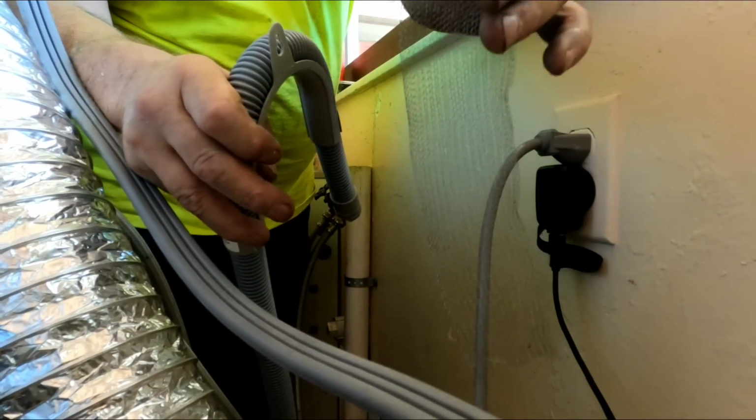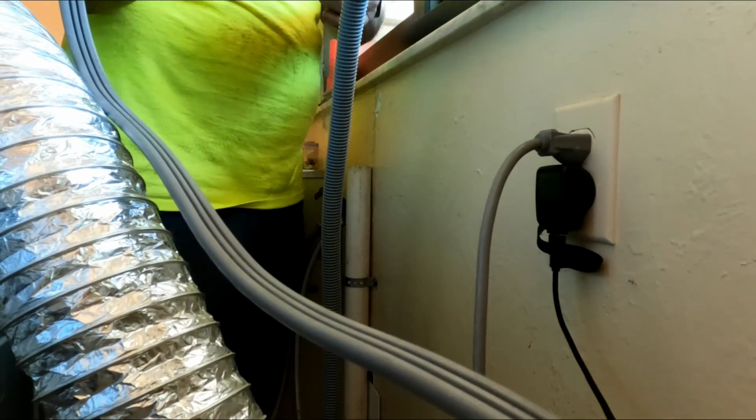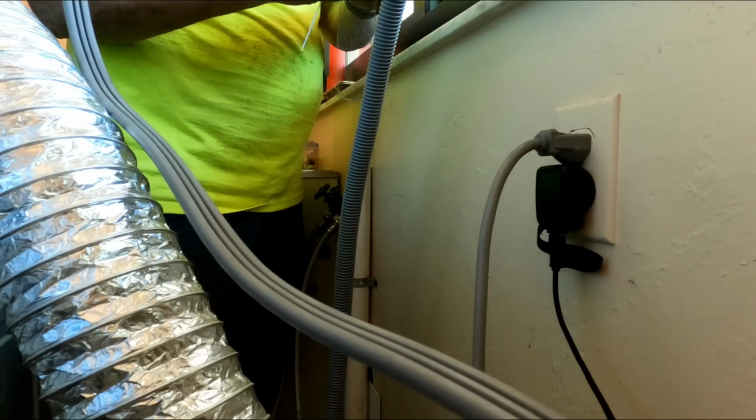So this is the lint trap. I call them a pro-life condom. Some of you may think that's funny, others will hate me.